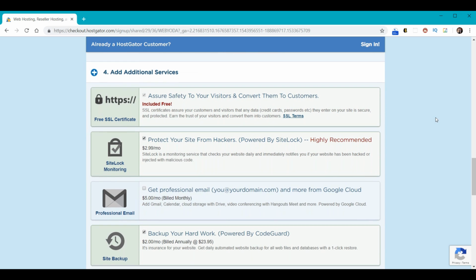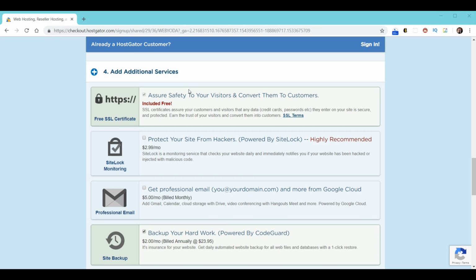Now we're going to look at their additional services and decide which ones work best for us. The secure key is the first one. It's free, so we're definitely keeping that one. The second one is protection for the website. Well, they already offer great protection of their servers because they want to make sure that their servers aren't hacked by anyone. Next, they're going to offer protection from you so that you don't accidentally mess up their servers. So in my opinion, if you pay for this, you're paying for a service you really don't need.